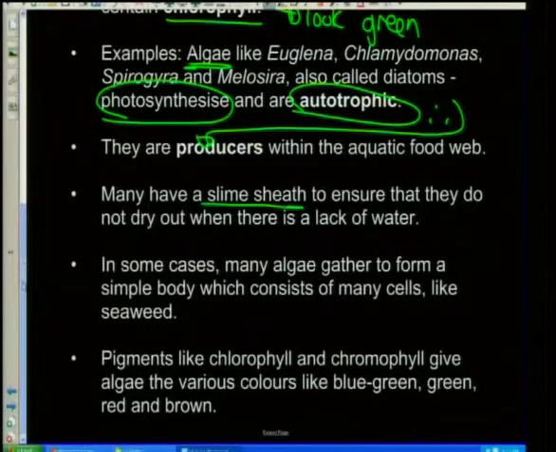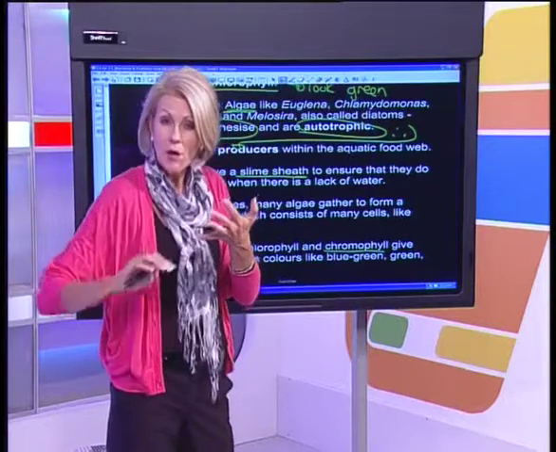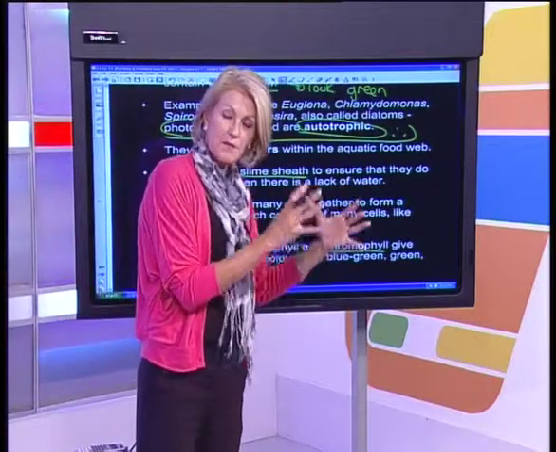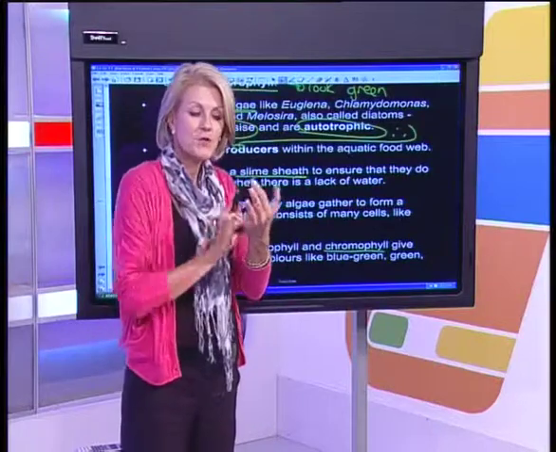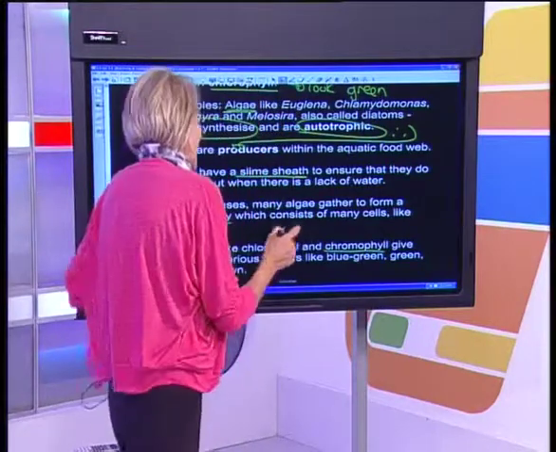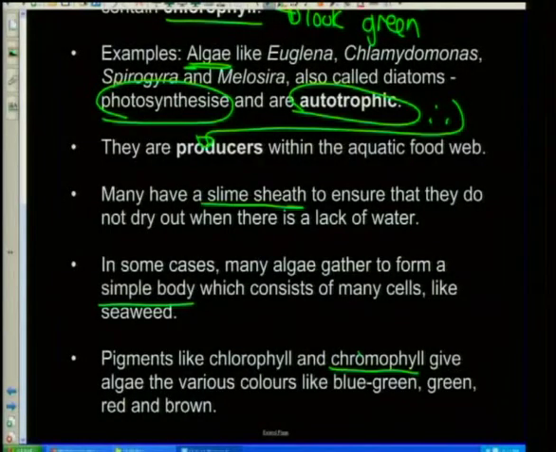Then they've basically got a very simple little body, which consists of many cells, like, for example, in the case of seaweed. And then you've got your pigment, the chlorophyll, and chromophyll would be your protists that have a yellow color, or an orange color, or a red color. So chlorophyll is specifically green, and then you have those 3, yellow, orange, and red, variations, of course, would end up being the chromophyll. And they can photosynthesize with the chromophyll also. And you've also got all the beautiful different types of greens. You've got the proper greens and the blue greens of all your different algae.